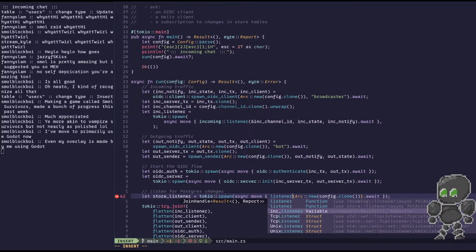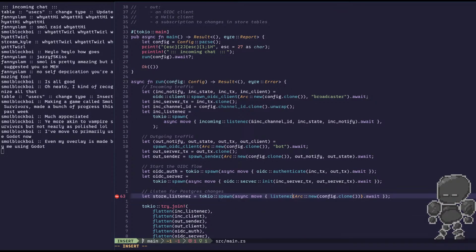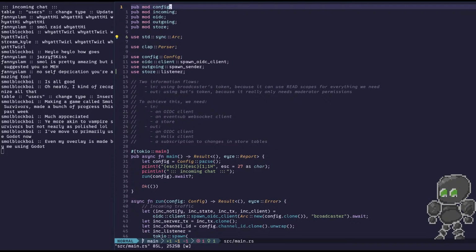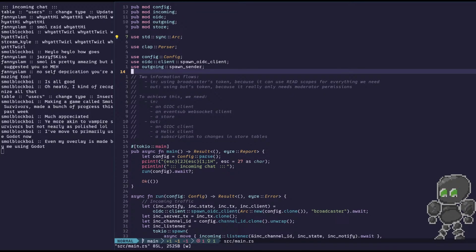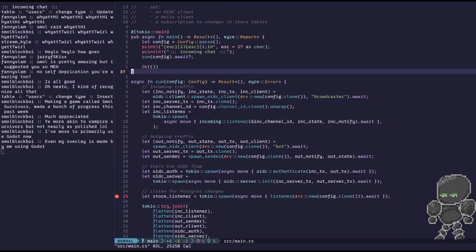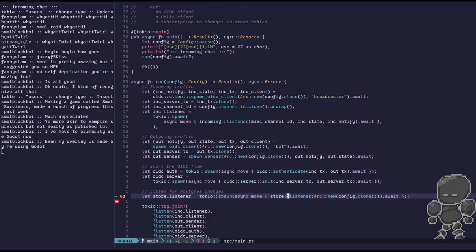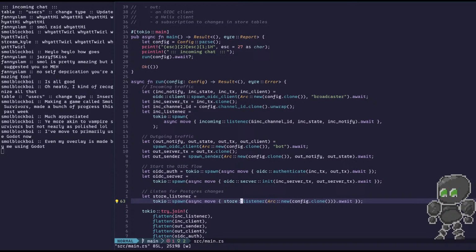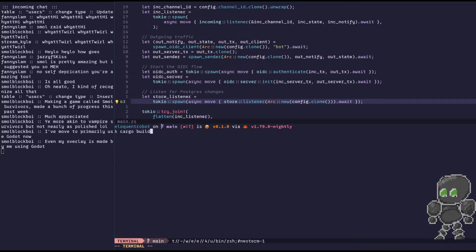And we want store listener. There we go. Nope, didn't like it. Huh. Might need a rebuild. I think Rust Analyzer is getting confused. This happens frequently. It uses a large amount of memory, gets thoroughly confused, and refuses to build. Tell you what, let's run a build and see what happens.